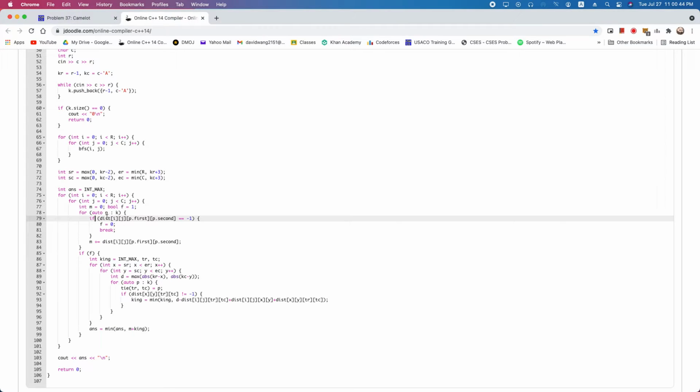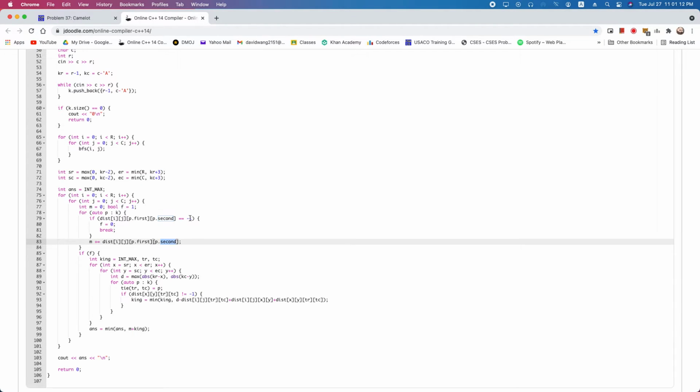We will first get the total distance that will be required to travel for all the knights. So here we'll go through all the locations of the knights and add to this m, which starts at 0, the distance ij to p.first and p.second. This is the row number of the knight, and this is the column number of the knight.